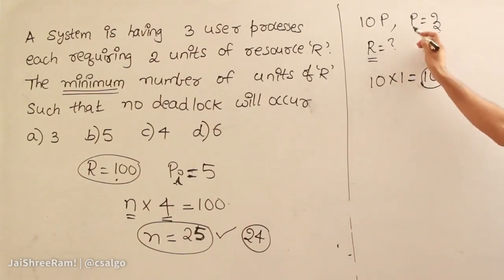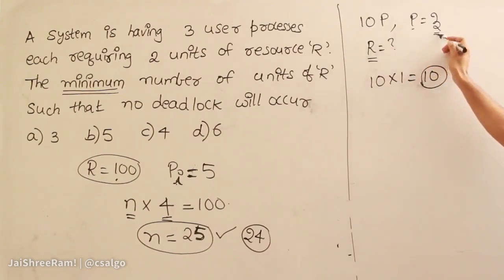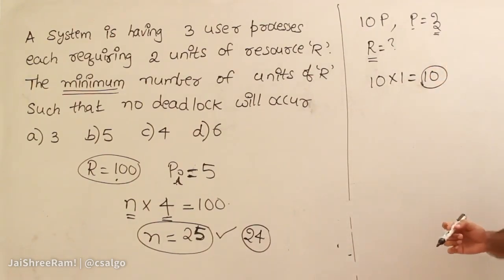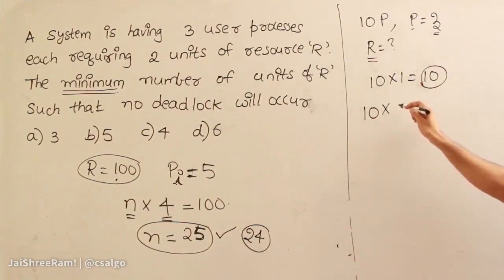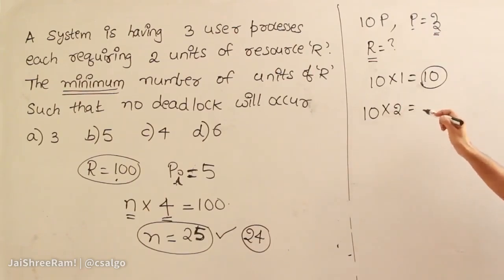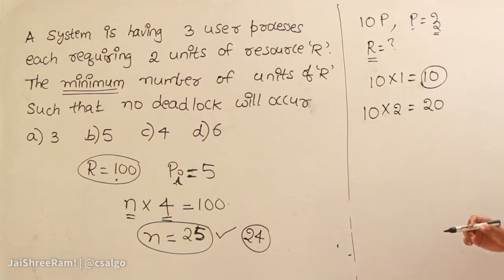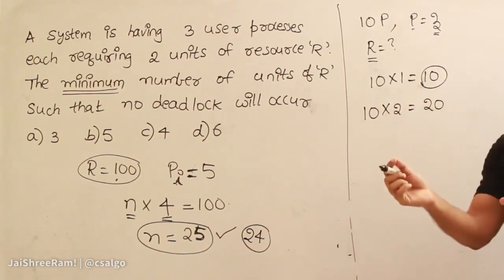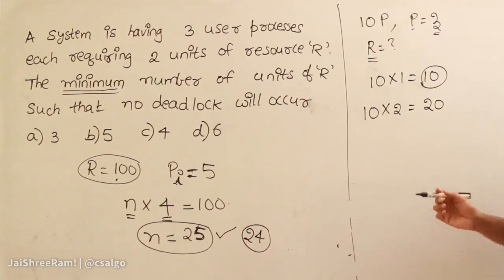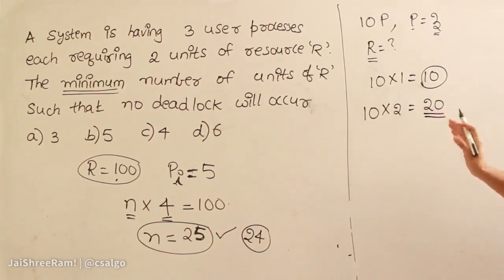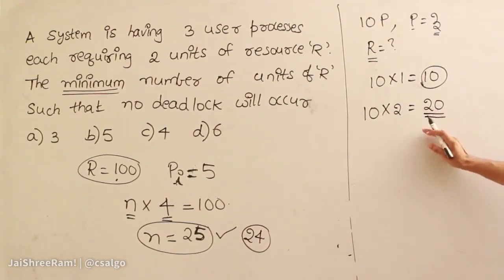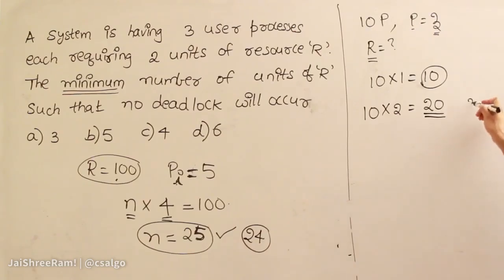Now if every process requires 3 resources, and there are 10 processes, and I give them 2 resources each, then combined they will all take 20 resources and they'll all be in a deadlock in such a way that if you add one more resource, the deadlock will be broken. Therefore, this is the maximum number of resources which will still cause the deadlock. Then what is the minimum number of resources which will break the deadlock? 21, isn't it? Are you getting this?